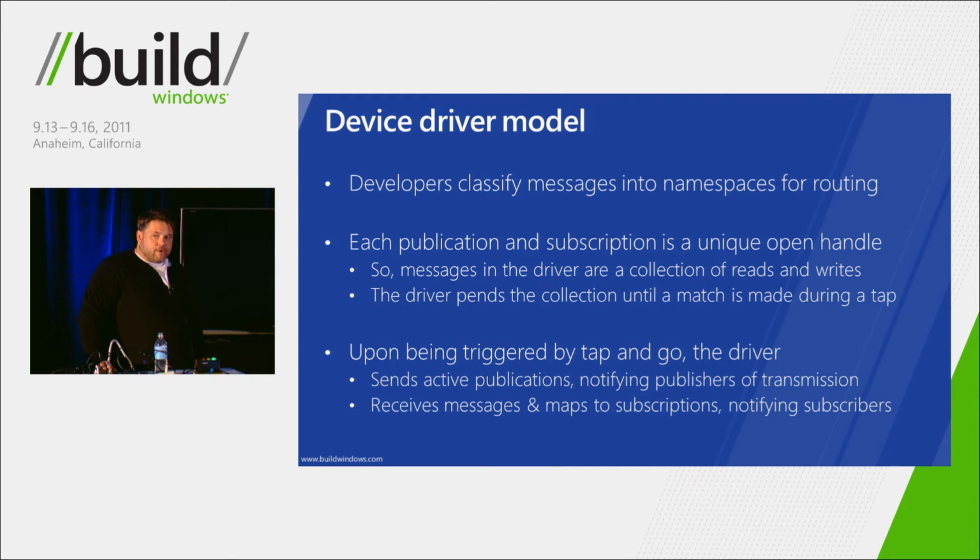And when that tap occurs, the driver does a couple of things. First, it sends out active publications. And when it does that, if there is anyone listening, then it sends up a notification to the sender, or the publisher, that the message was transmitted. And if anything comes in that matches a subscription that is currently active in the state table, then the driver will go ahead and send that up to the subscriber, effectively notifying them.